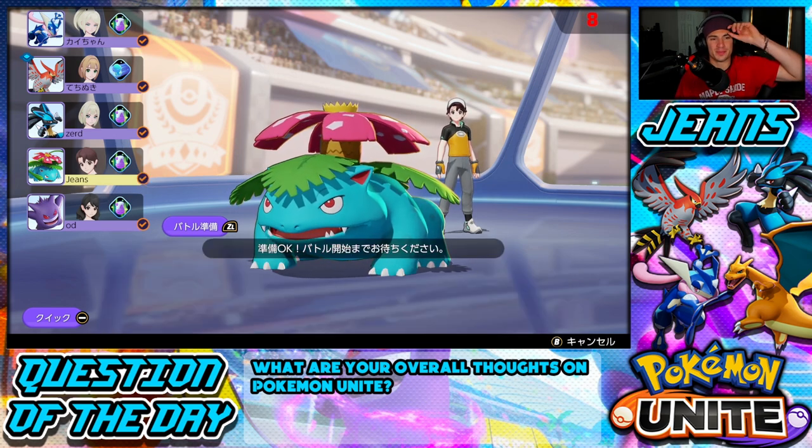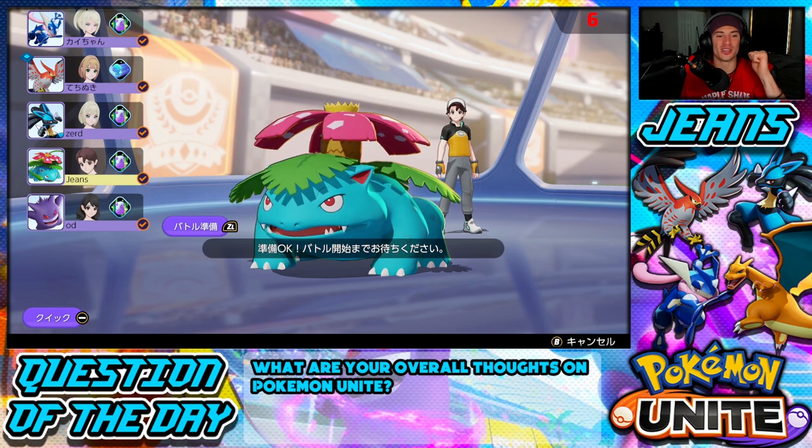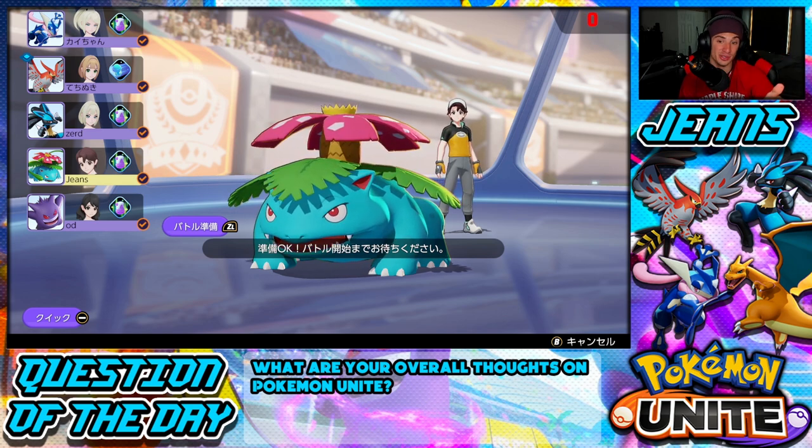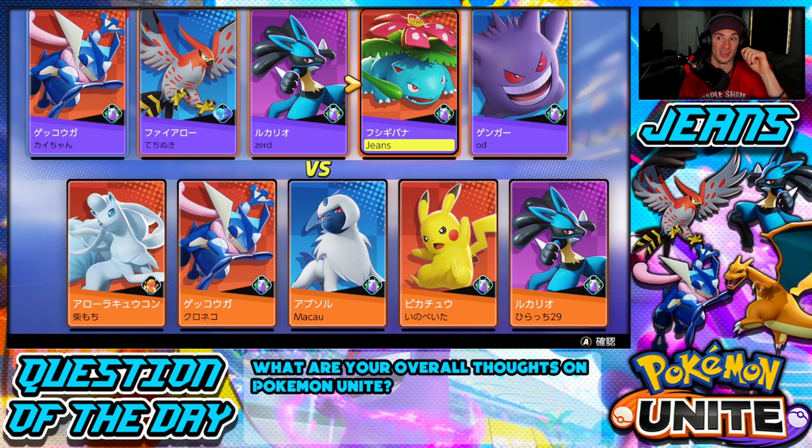Let's run Venusaur. Okay, so we got to show off Gengar, Lucario, and Venusaur in today's video. Greninja and Charizard in the last one. And these ones are ranked. I'm not even using the guys I really like. I'm just trying out the characters. Like, I never used Venusaur, Lucario, or Gengar.